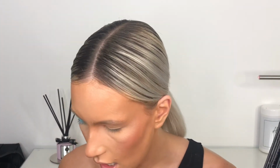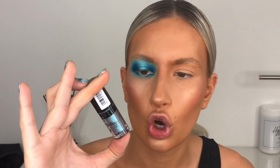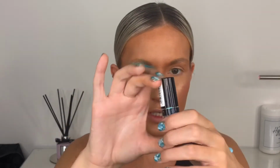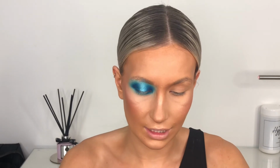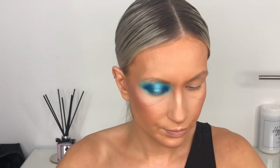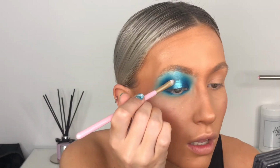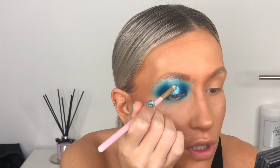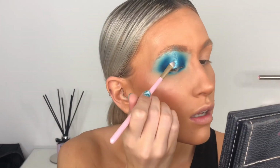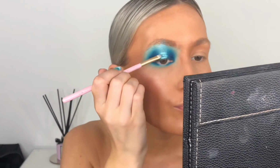Amazing, love that. Now I'm gonna go in with my Body M holographic topper in shade Asteroid. I'm literally just gonna be mixing loads of different things to try and get this looking as reflective, with as many different colours as possible. It just gives a wee bit of something, especially for photos. Getting the shimmer to show up in photos is really hard, so by layering, you get that multi-dimensional look.